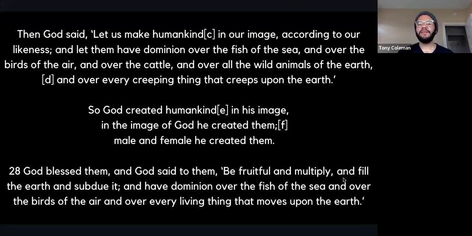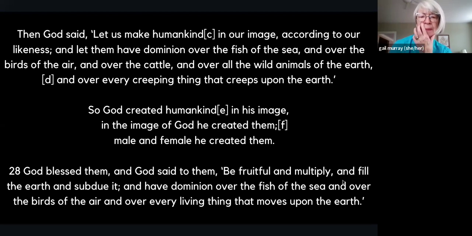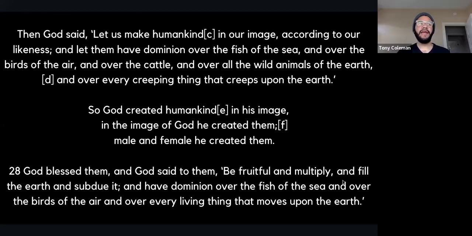Yeah, that's an interesting point, Gail. And it brings up the question of what does likeness or image mean? This is something that theologians have debated forever, really. Image maybe just means rationality. That's how human beings are like God. Or image means a kind of baseline goodness. That's what God gives to human beings. And then you've got some folks who think it's really about even physicality, that God is sort of a human-looking person in the sky. So there are so many ways that we can look at any one of these words or suggestions in this passage and try to start thinking through what they might mean for our faith.